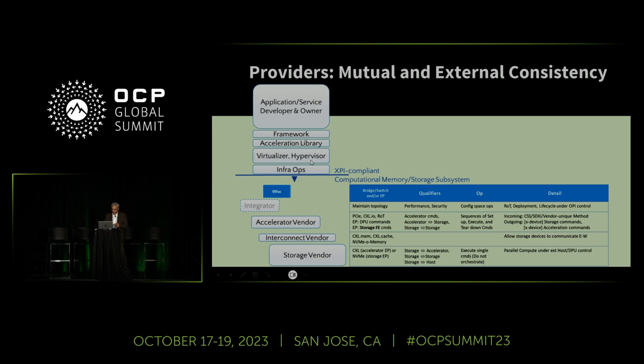So underneath this integrator who is maintaining topology and providing performance and security, there will be a variety of accelerator vendors who will both absorb the acceleration commands that are meant for them, but also behind that pass on access and offload operations into memory and storage functions that might or might not have compute in them.